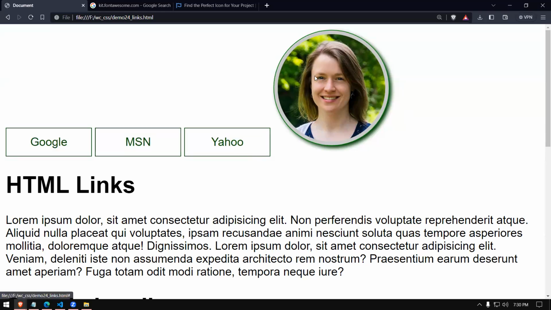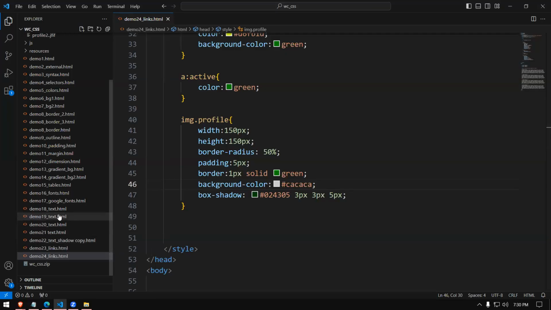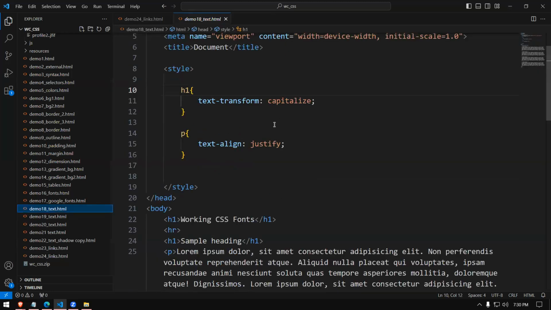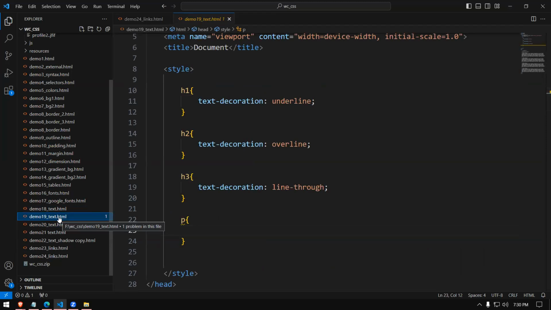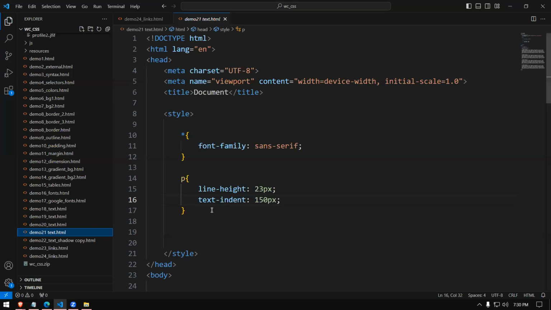So those are the things I wanted to show you here. You learned a couple of things today. You mainly learned how to work with text: text transforming, aligning, a lot of things. All the files are here; I will give you the files now. We learned text decorations, lines, line height, word spacing, letter spacing, and indentation.